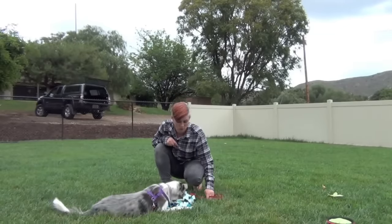And then opening the door and marking and reinforcing the puppy for staying down. So you might want to feed the treats low like this so that the puppy stays in the down position while in there rather than thinking to pop up when the door opens. By teaching the puppy that the door isn't the signal to come out, but your release cue, halo free, then you have a puppy that when you open the door, they're not struggling to get out of the door as you're opening it, which can end in some frustration behaviors.